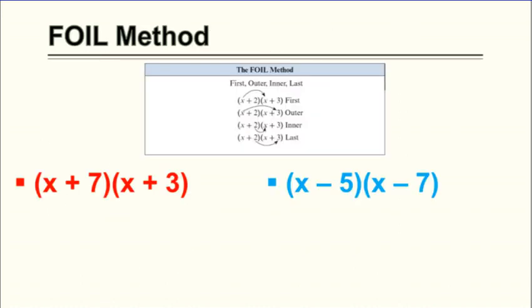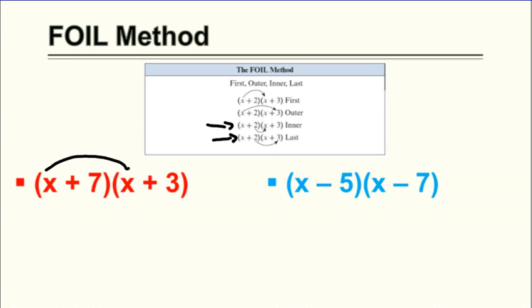Moving on to our next part for our lesson is the FOIL method. F stands for the first term, so multiply the first term times the first term of each binomial. O, the outer terms of both binomials. I, the inner two. So that's this one right here, the inner two. And then the L, the last term times the last term in each of them. So remember FOIL when you're multiplying a binomial times a binomial.